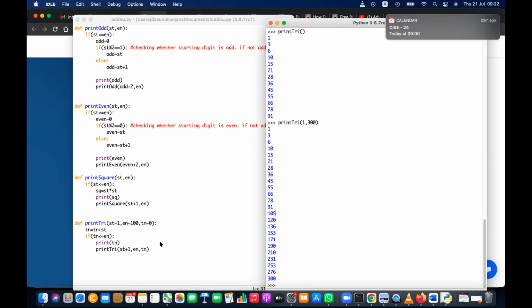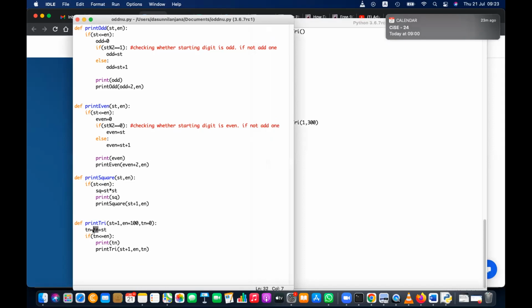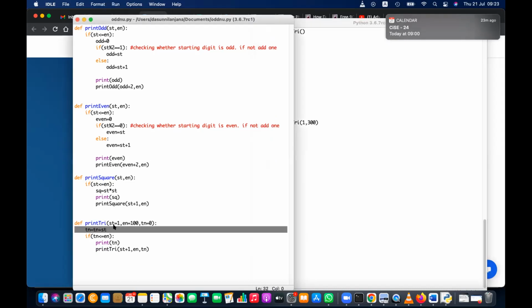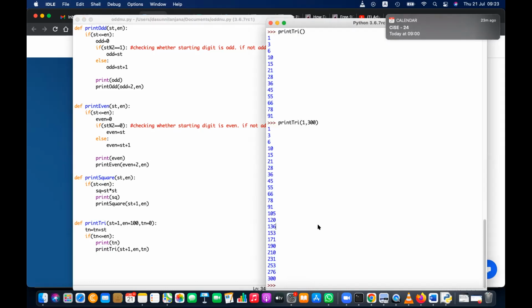Because you are calling the function, the second function will get the values from the first function. If you try to remove these and fix it, then what will happen? It will fix the starting value, but how to give that value to this function? That is the problem. If you fix these values to 1 and 0, then how can we feed a changing value to this? That is where we struggle.